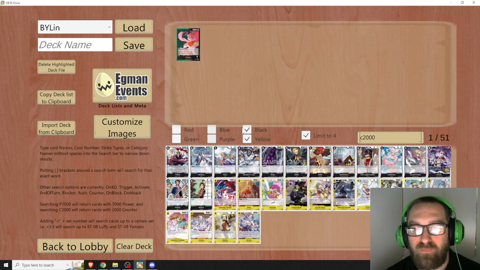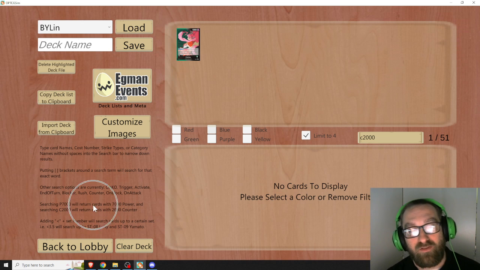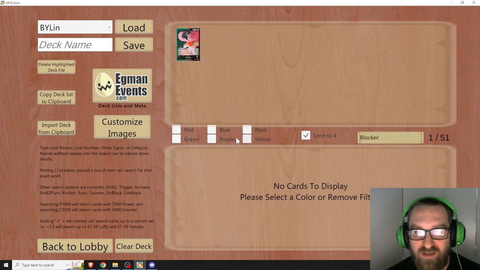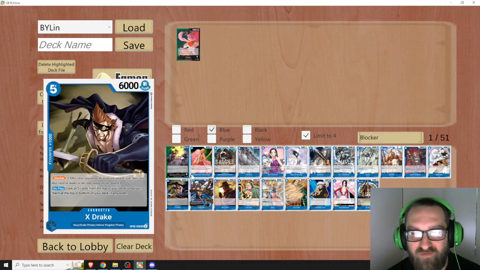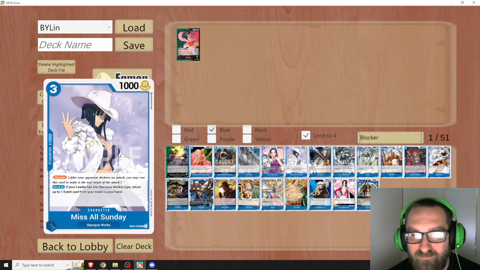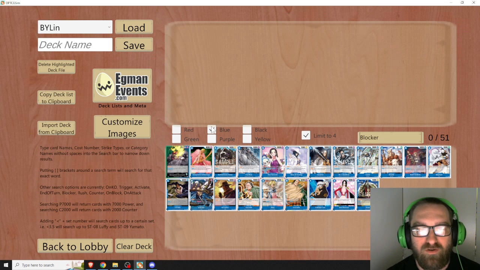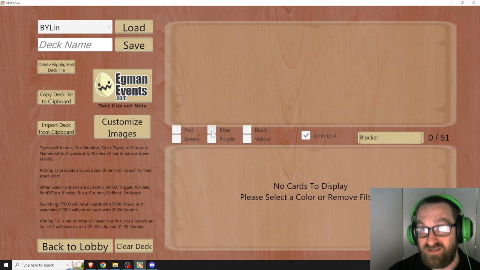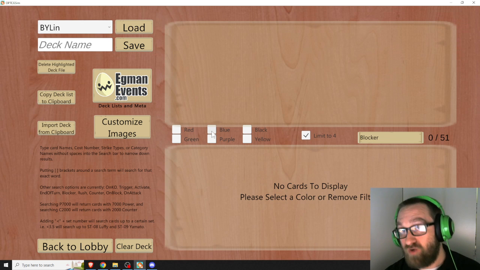We can add yellow, blue, whatever, right? It doesn't matter. Okay, and there is, like I said, on the left here, it does explain how you can search for certain things in particular, like blocker. Like we can look up blocker, and let's just look up any blue blockers we can find, just as an example, and here they all are. Right, so very cool stuff here. All right, and that's just the general way to download the zip file, extract it.